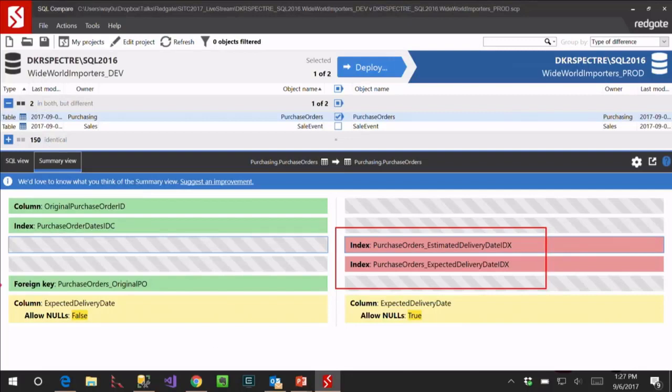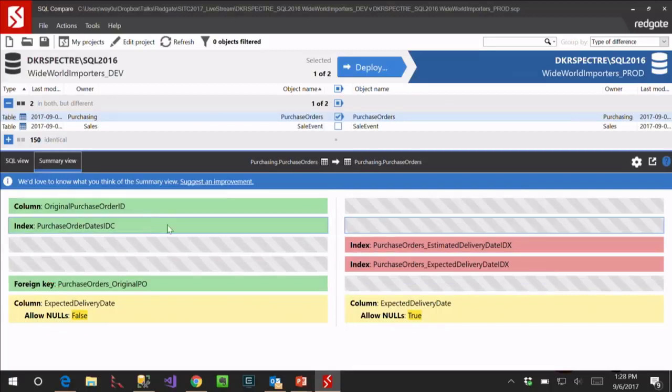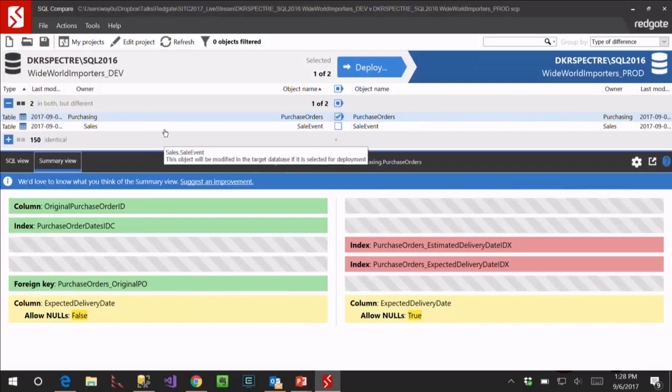I've got a foreign key here, so all the changes I've made, and then I've changed a column from null to not null, right? It's null in production and it's not null in development, so I want to know that that's potentially an issue, that something's going to change here, and maybe I need to do some data movement along the way. So that summary view is really handy for trying to understand what's going on.